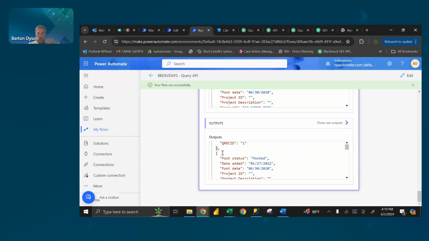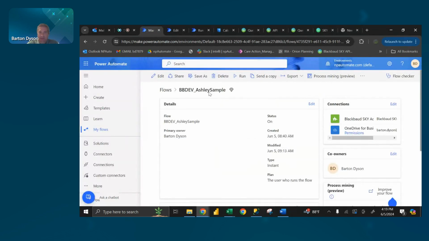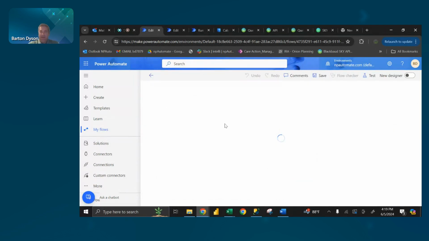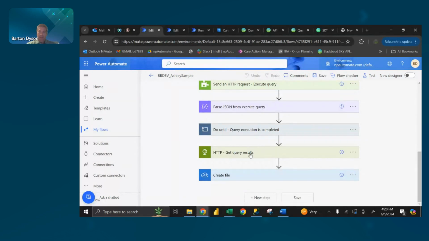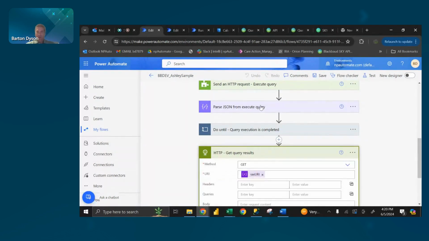We've got each row of the query separated by brackets and all the stuff we want to see with it. Now, using this other example that Ashley created, the one she put on the query API, if you search for it in the community, her example is nice if you want to just create a CSV and send it to OneDrive or something else. If you're looking to create an Excel file based on that query, you can download the item from the community. It's doing the same stuff we're doing. We asked for an item and did a do until it's done.